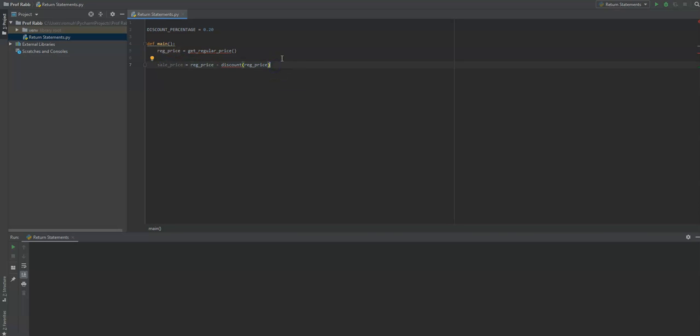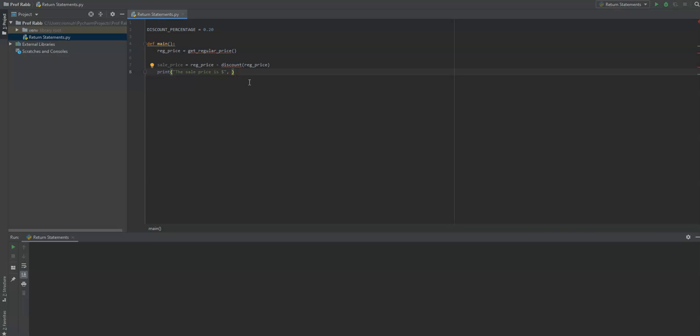All right. And then at the end of all this, we want to print out the sale price is, and then we'll say X amount. And we'll do a little trick to make this floating point number convert into a price that we recognize in the console.